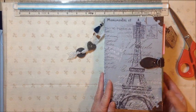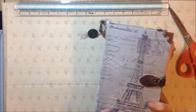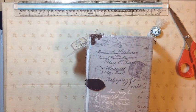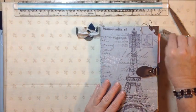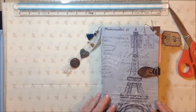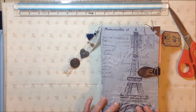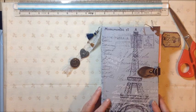Okay. So when I chose the fabric for this binder, I remembered that I had purchased this fabric to make a skirt, and originally when I had seen it, I had seen this portion on the bolt, and I really thought, oh, that would make a really nice skirt. So I bought it, got it home, and realized that it had this huge 9-inch Eiffel Tower on it, and there is no way. I'm a curvy kind of gal, and I personally don't think that this kind of large print looks good on me. So I ended up throwing it into my fabric bin and decided, well, I'll either make a quilt with it later or I'll find another project for it.